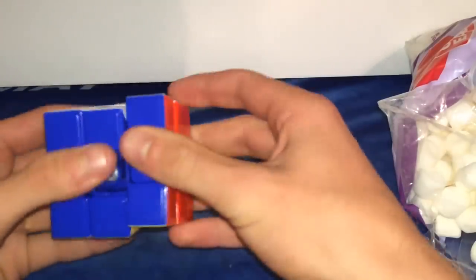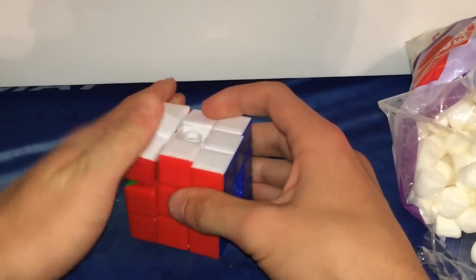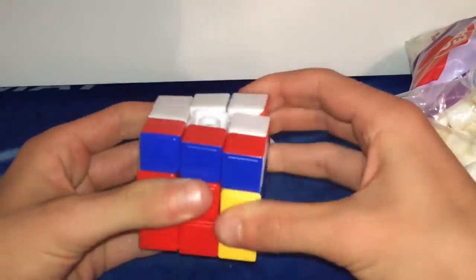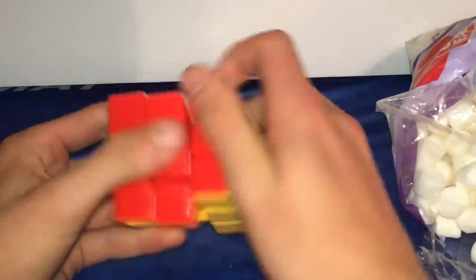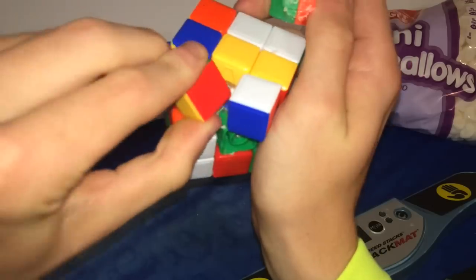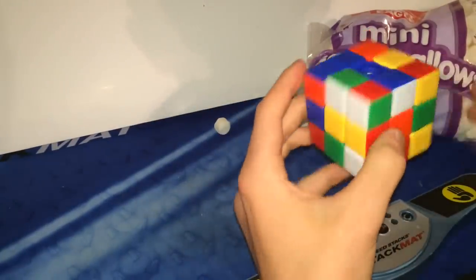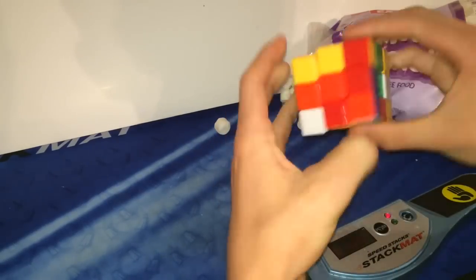Not that I expected this one to be good, but it just makes your cube extremely, extremely slow. And it's very prone to popping. As you can see, it's actually able to turn — it's just extremely slow and catchy. Now taking a look at the inside of the puzzle, after scrambling, the marshmallows turned into like a solid liquid — they disintegrated and became more of a lubricant, which is kind of funny, and it actually makes it turn a little bit better. But as you can see during this solve, my turns are so slow and it just takes forever.